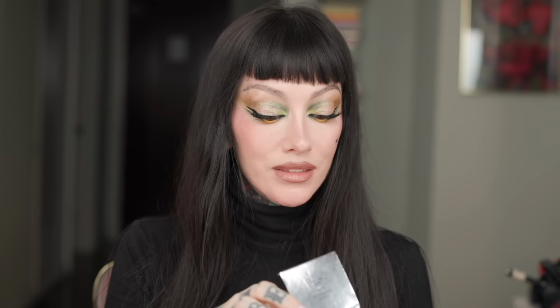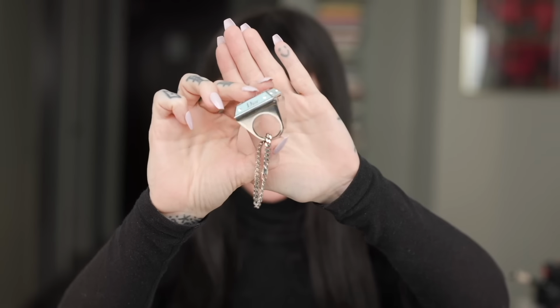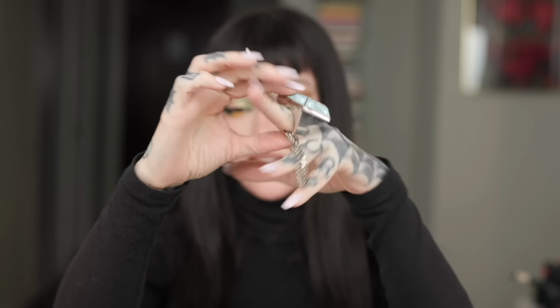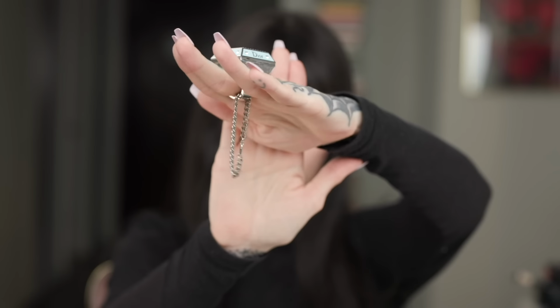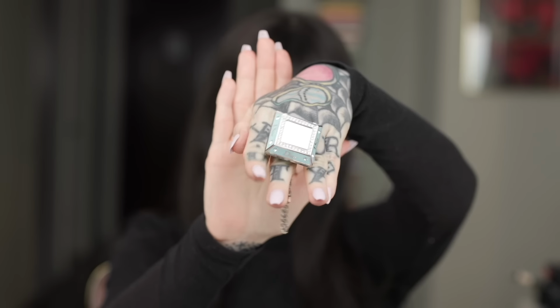This is the Royal Turquoise Dior Princess Ring, and you can find these online. As a matter of fact, I think there is one on eBay right now. I need to find out what year this came out, but again, I think it's 2000s. Okay, first off, it's ginormous and it doesn't actually fit on my finger. I'm like, have it on the middle finger, but could also wear it like a keychain, quite large.